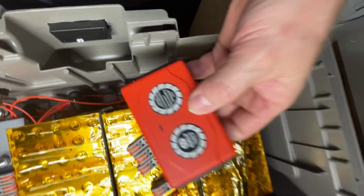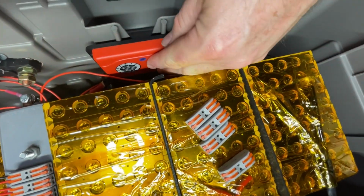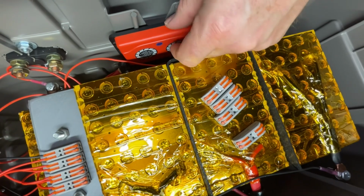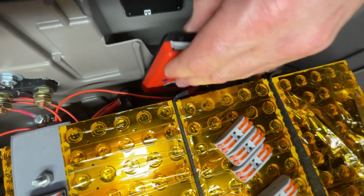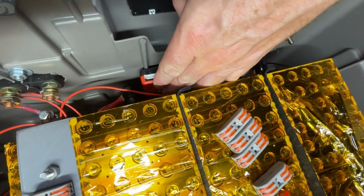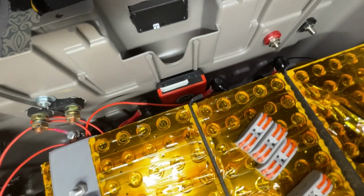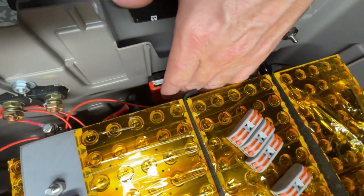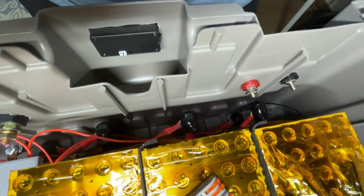And last of all is our active balancer, and I think I'll just run it straight here in the front. As long as it's below the batteries, it'll work fine, and we'll still be able to get access to all of the batteries. We could even better orientate it down like so. So that should work perfectly for us. Let me go ahead and get all those attached.